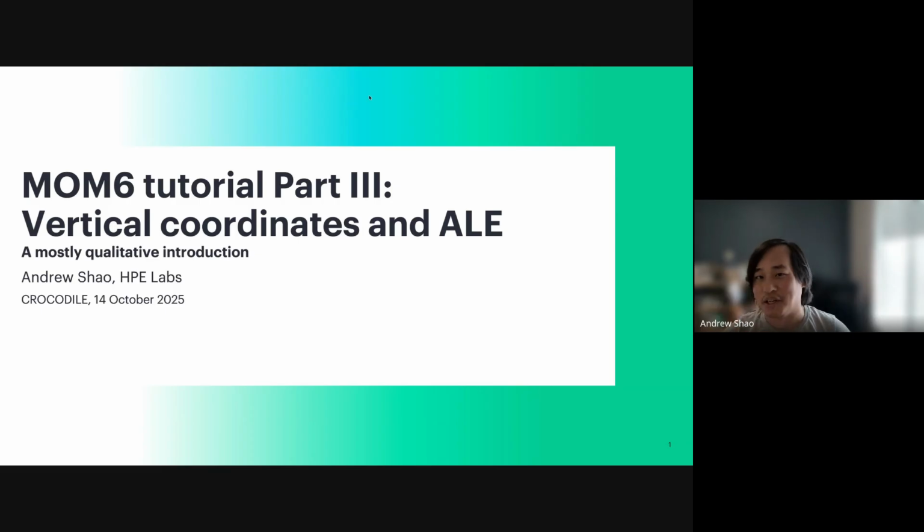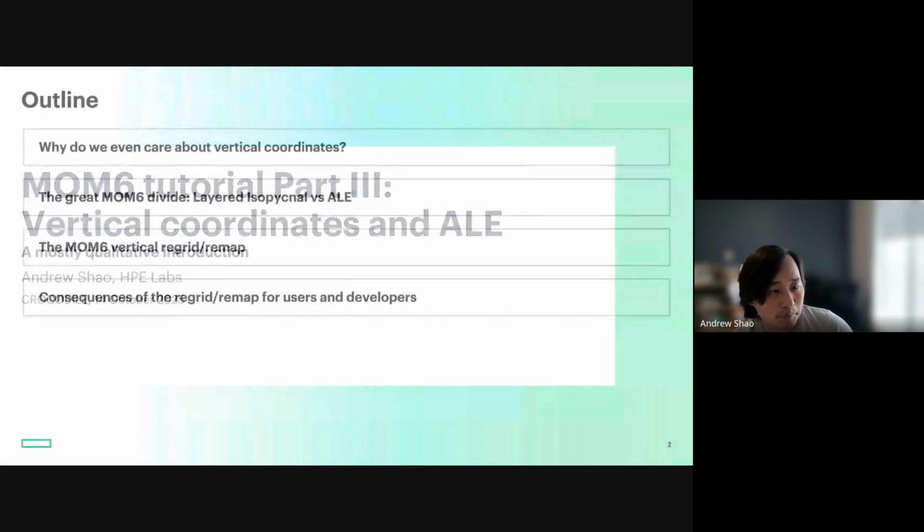I was going through some of the slides earlier, and in the spirit of all of the slides that have been happening here, I'm going to try to do my best to give a primarily qualitative introduction to how the vertical coordinates work, and also this arbitrary Lagrangian Eulerian framework that part of MOM6 is built around. I'm trying to give you just a flavor, to get you that conceptual understanding. Of course, if you want to dive deeper into it, always happy to have a chat, or I think Alistair's also in the room, and he might know a thing or two about how this has all been put together and the history behind it.